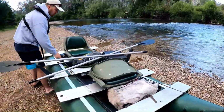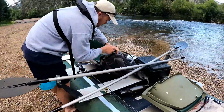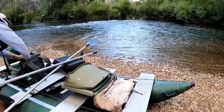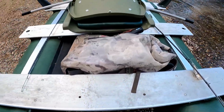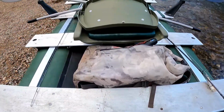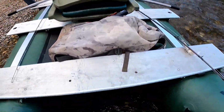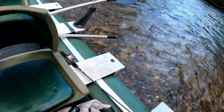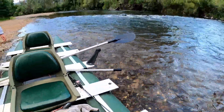Looks good, man. Alright, I'm just making sure I got everything. Yeah. Water's not that cold. You think it's cold? I didn't think it was that cold. It's tail water cold. Tail water cold. Yeah. Alright.